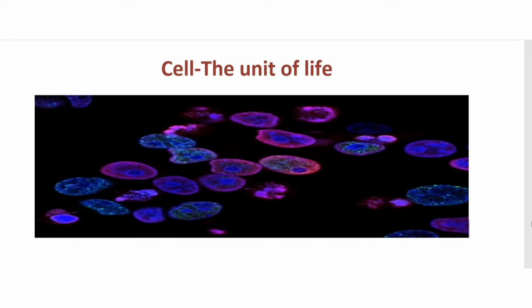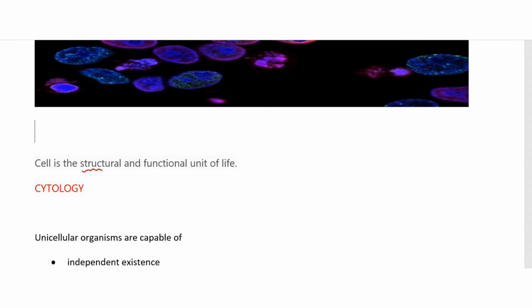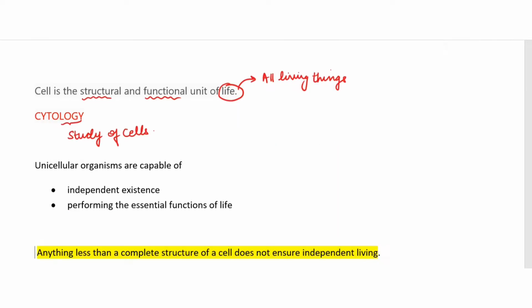We all know from our earlier classes, a cell is a structural and functional unit of life. By life we mean all living things around us. Now, what is cytology? Whenever a name ends with OGY, it means study. So cyto means cell, so it is the study of cells.